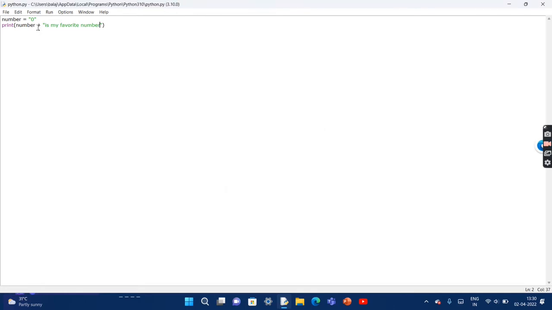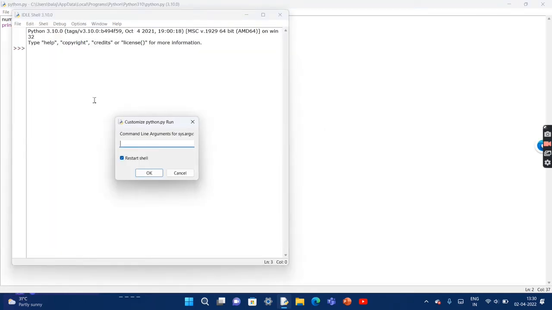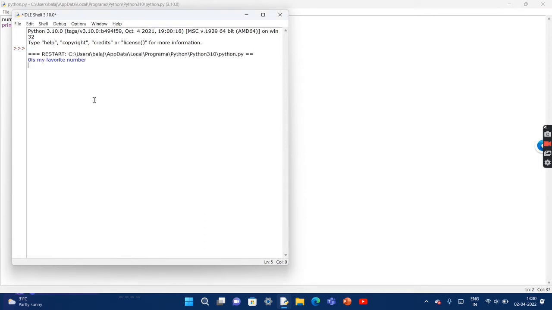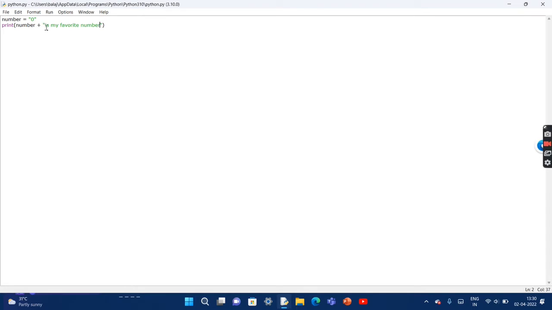Now if I run this, it has printed 0 is my favorite number.